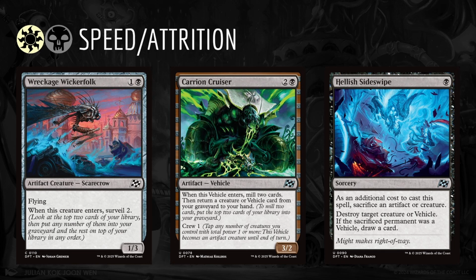Carrion Cruiser, 2 and a black for a 3/2 vehicle with crew 1. When it enters, you mill 2, and then return a creature or vehicle from your graveyard to your hand. So just another sort of smallish creature, but it's going to give you some value, keep you in the late game. And Hellish Sideswipe, you're going to have some smaller stuff. You're going to have some Nesting Bots.